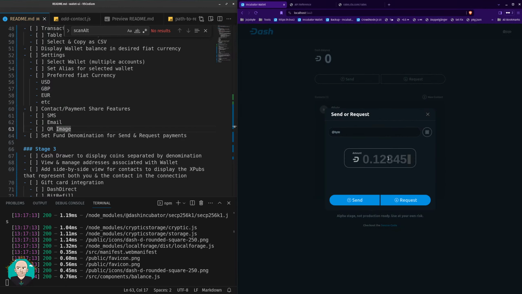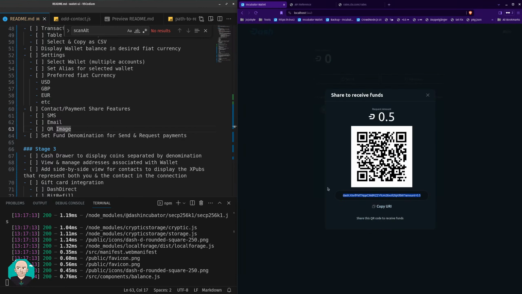And I think you could also enter an amount, and that will affect it as well. Yep. So we've got that in here, but I believe this contact payment share stuff would be beyond just copy. We might also have a send as SMS, which I think we could do as, what is it? TEL as a protocol.